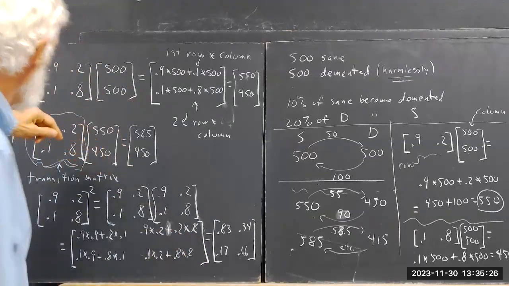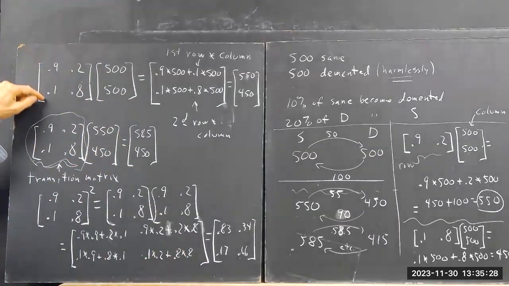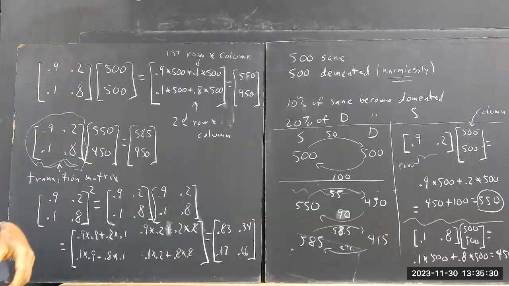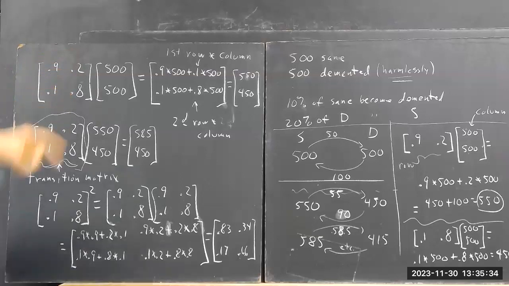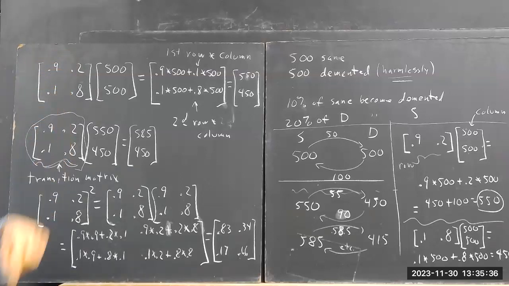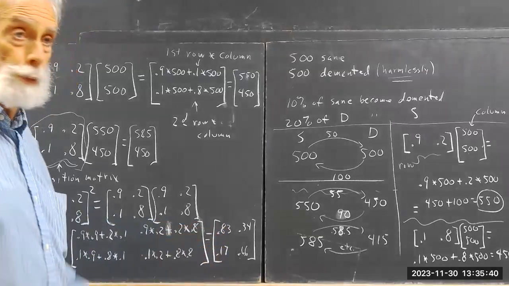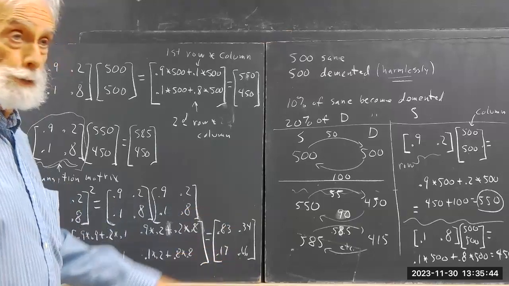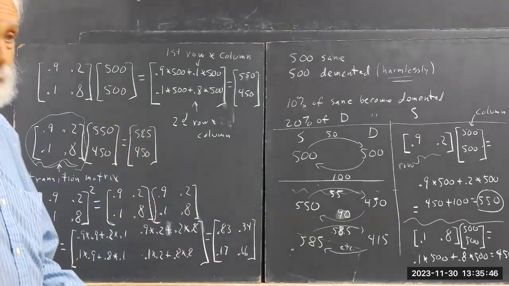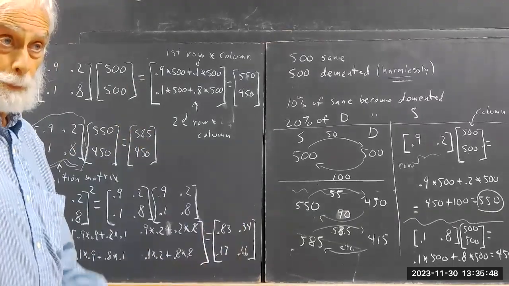Let's go up to this matrix. What do you get if you add 0.9 to 0.1? Show me your fingers. You're going to get 1, right? What do you get if you add 0.2 to 0.8? You're going to get 1. Okay. What do you get if you add 0.83 to 0.17? It's going to be 1. 0.34 plus 0.66, it's going to be 1. The columns add up to 1.